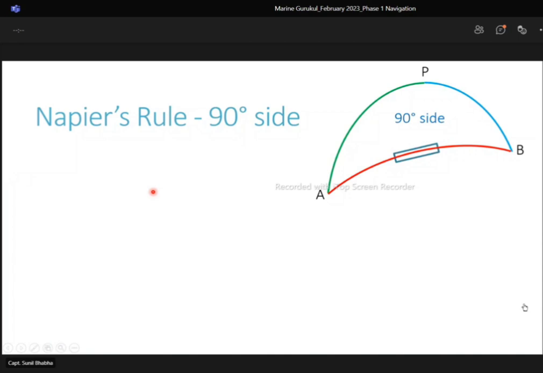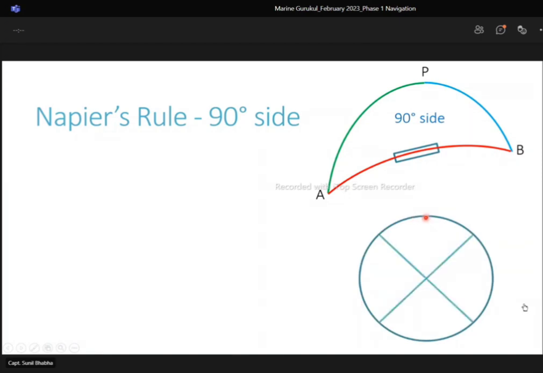We first prepare the cartwheel. So let's make the circle. Now in the circle, we draw the cross exactly in the same way as we did for the 90 degree angle triangle. And then we draw a vertical line, dividing the circle into five different parts. Now, the only difference in application of Napier's rule for a 90 degree angle and a 90 degree side is that at the bottommost part, we fill up minus 90.